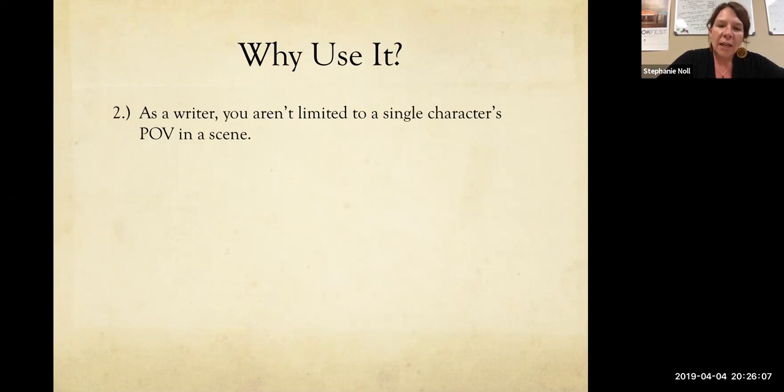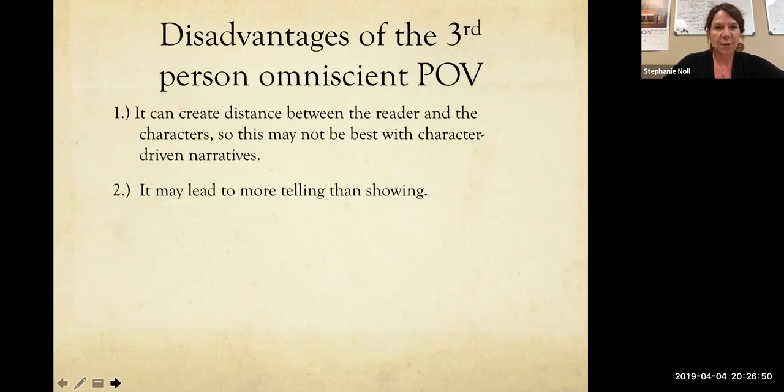Here's the thing that happens, though: even with third person omniscient, you don't necessarily want to head hop too much. If that's a familiar term, if you've been in your writing group and people say you're head hopping, it means I'm in this person's head and then I'm in that person's head, and that can be really challenging for a reader. So if you are using third person omniscient, I would recommend that you're very clear very early on that that's what you're doing, which is why you might move from one character to another. But head hopping can be really confusing for readers. So there are some disadvantages of this point of view. It can create distance between the reader and the characters.